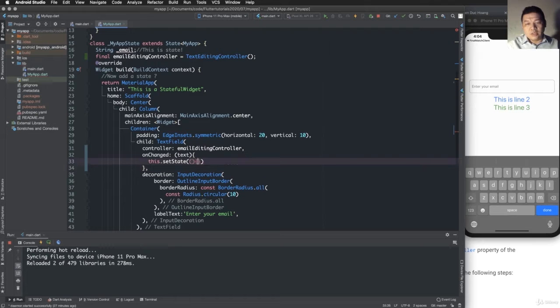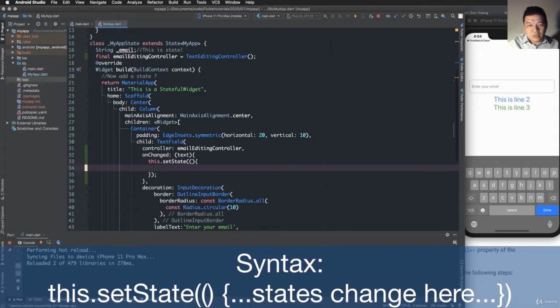And you change that by calling the function this.setState. Inside the function of this setState, you can change the state. So the state here is email. The content of the email is the content of the text you type into the text field.